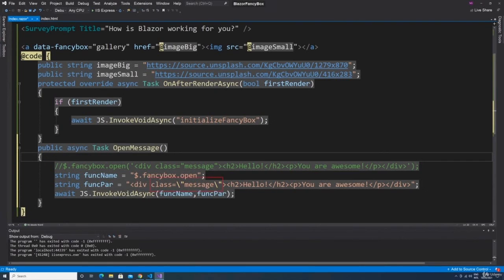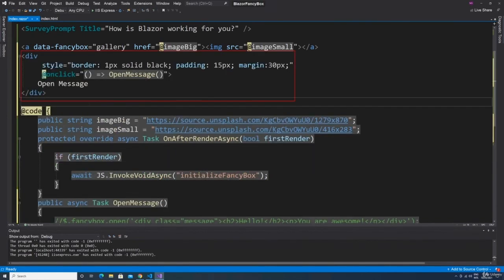The class equal to message, I need to use the slash to indicate an escape to make it possible to put double quotes inside a string. So the first parameter of InvokeVoidAsync always will be the name of the function that you want to call. And the other parameters will always be passed as a parameter of the function to be called. In this example, initializeFancyBox, because the function we created doesn't use parameters, nothing was passed.